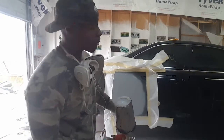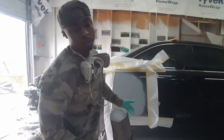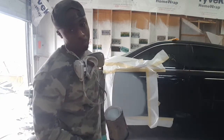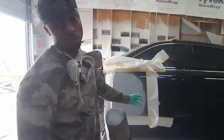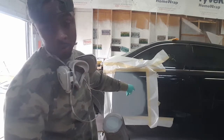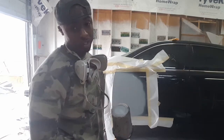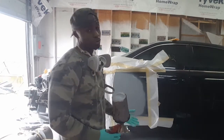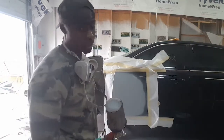Another thing, as you can see, I didn't go all the way to my hard line right there. Make it easy on yourself. Don't paint to the hard line. That'd be something you'd have to try to block out, and it's not really that easy to block out. You end up with a line that's visible once you block it down and then refinish it. It'll be a line that's still a little bit visible. You won't ever be able to block it out. Just put it like that. So don't paint to your line.